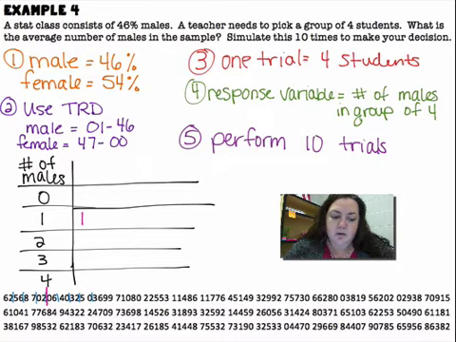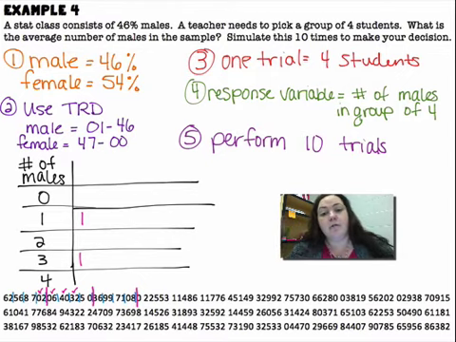So I had 1 male in the first set of 4 students. In the second set, I have 3 males. The next set, and I'm breaking it into 2 digits because I'm using 2-digit numbers. So males is 0, 1 through 46. So any number less than 46 and not 0 is a male. And then numbers 47 and above are female. So I'm looking at 4 sets of 2.